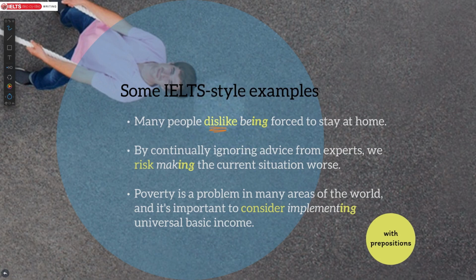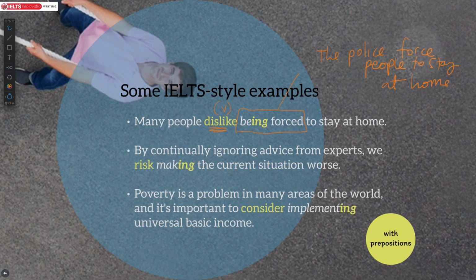So after these special verbs like dislike. Many people dislike being forced to stay at home. This is an example of a passive voice. There's another thing that you'll be studying in the course. So the police force people to stay at home. Talking about the COVID-19 situation at the moment.